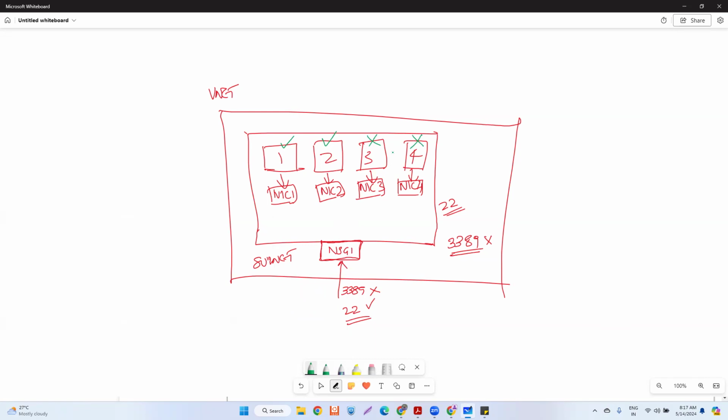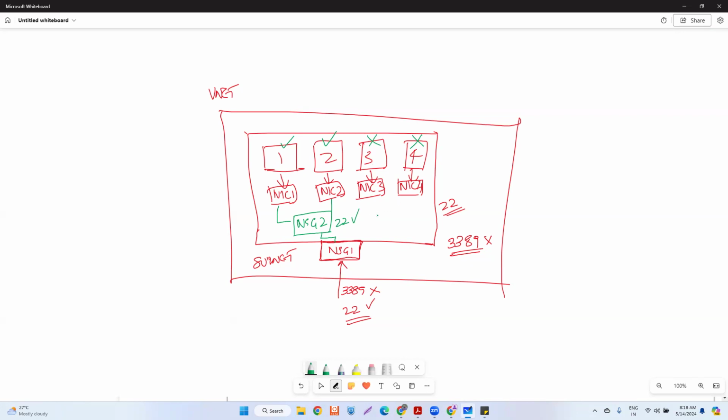What I need to do, if I need to restrict access to these two, is either I can create an NSG 2 over here that mentions 22 is enabled and attach it to this NIC, correct? So the traffic will go and it will be handled, and this 3 and 4 will not be getting that 22 traffic, correct? Yes, sir.